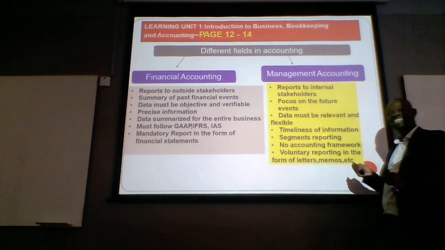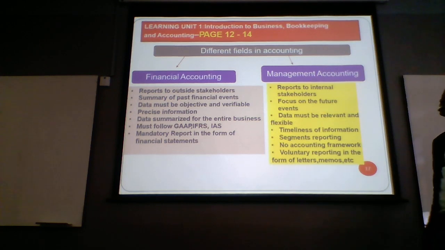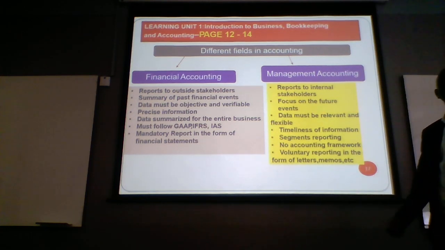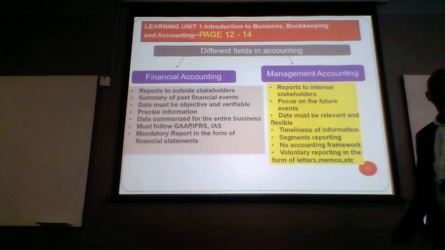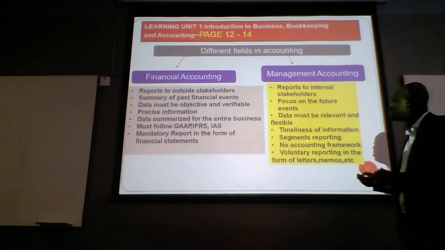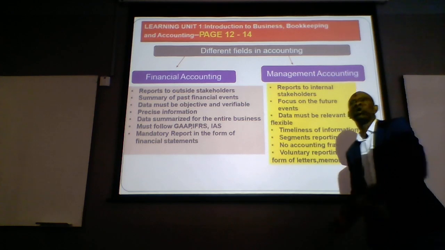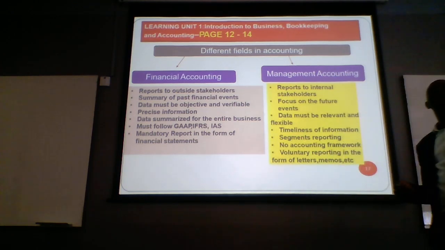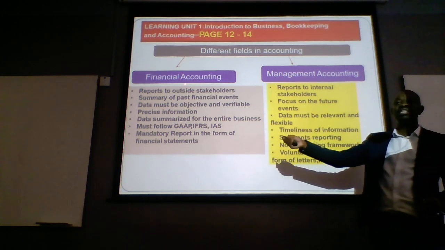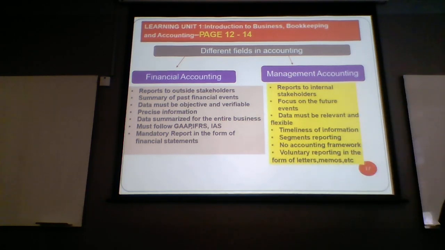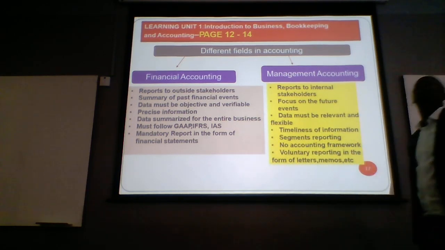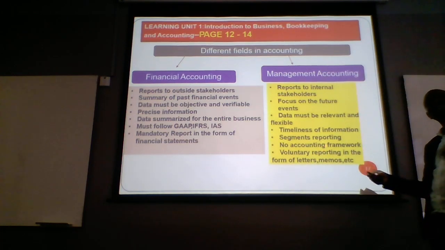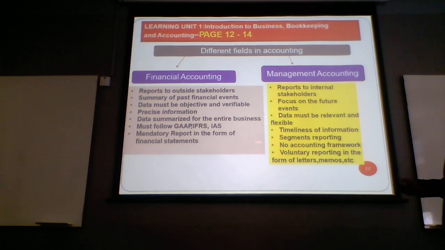That's why we say what? Segment. We can decide to say tomorrow, let's go and check the academic department and make decisions there. There's a problem there. It doesn't mean that if the academic department is doing something wrong, the whole company is doing something wrong. So we report only on that department. Unlike under financial accounting, we report on the whole. If we say we made 50% profit for the whole, but if we say we made 50% profit share, it means we are looking at one particular department. How much did they make as a profit?